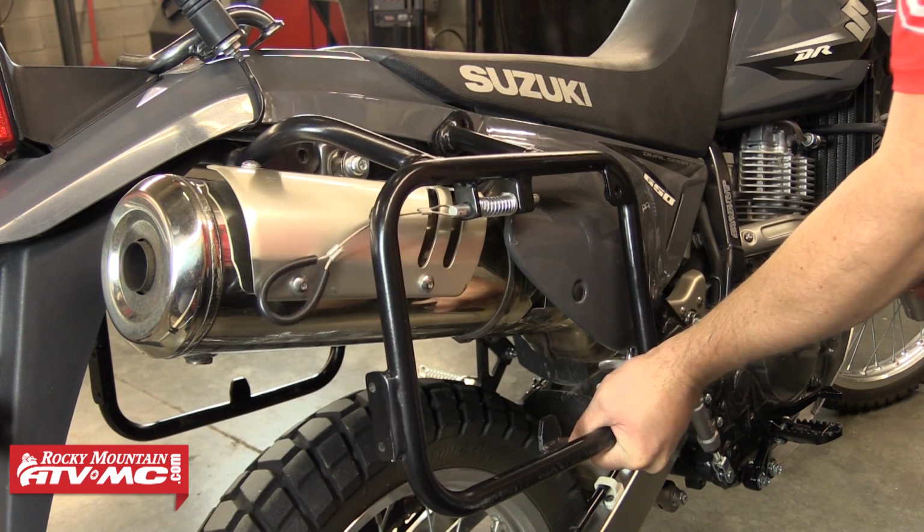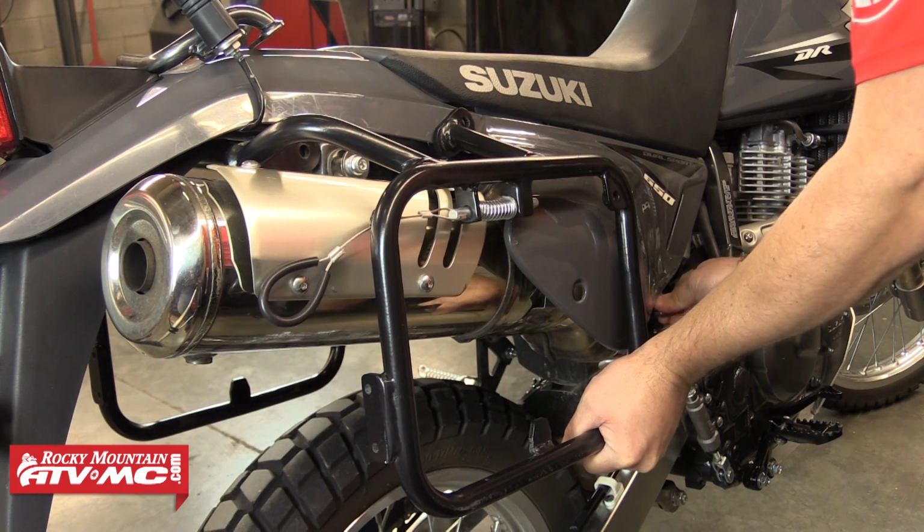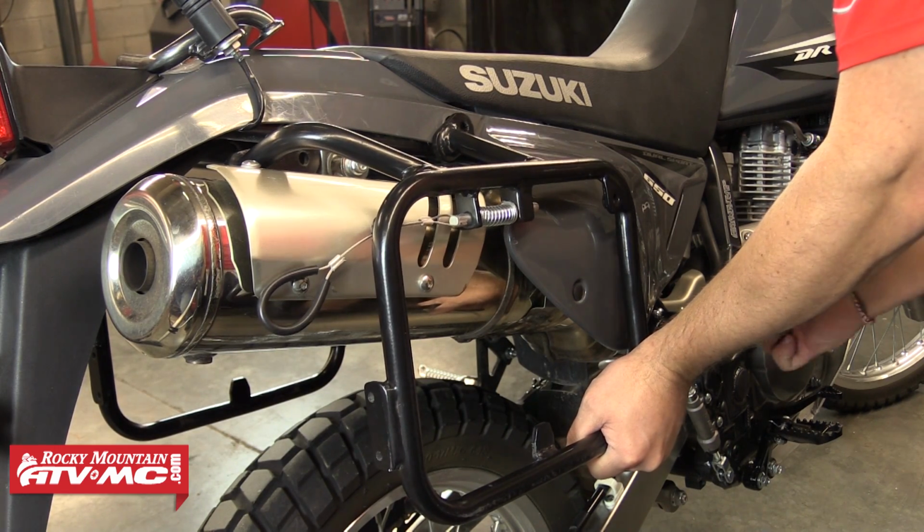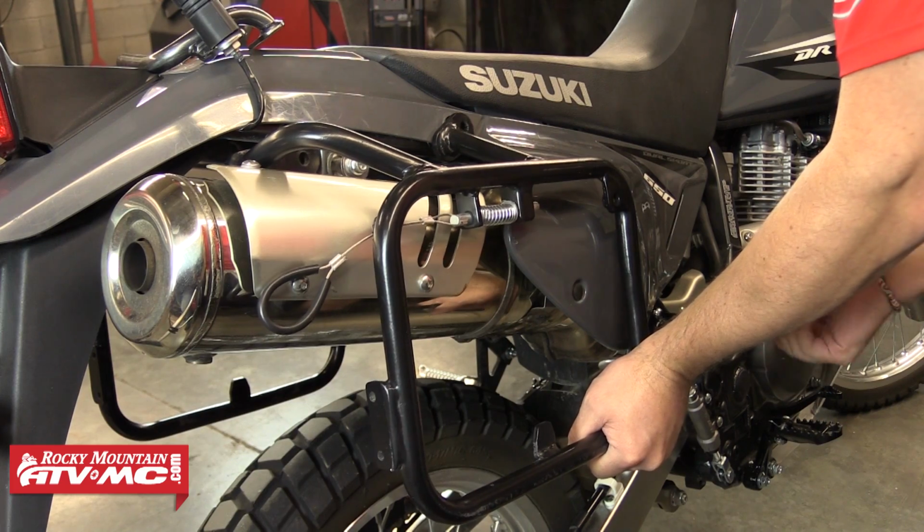Now we can move to the other side of the bike and install the other half of the racks. For this bike, this will be the same steps that we just completed from the other side. And again, make sure you leave all the bolts loose on this side until further in the video.